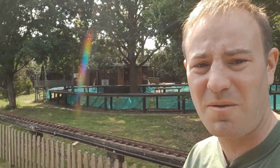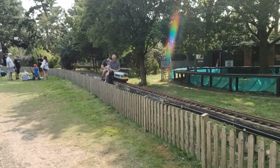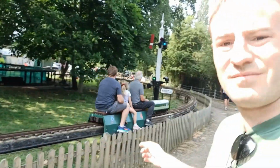There's a diesel coming, I think it's a class 25, known as rats because they were as common as rats. See, there's a sign saying whistle, so it's quite a good place to watch trains because then you get the whistling of the trains. Now, as we go up here, still I'm following this railway, wondering if we're going to see a train on it.